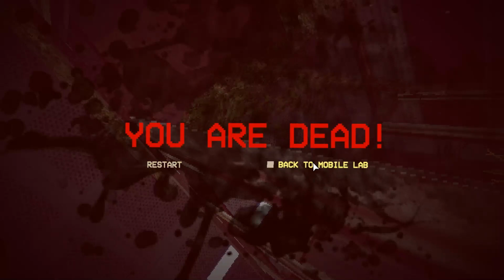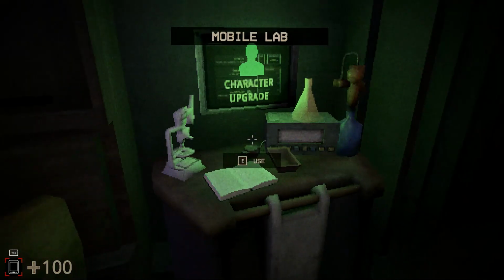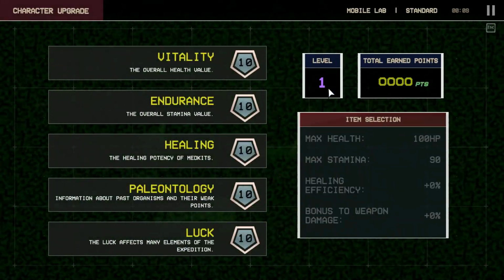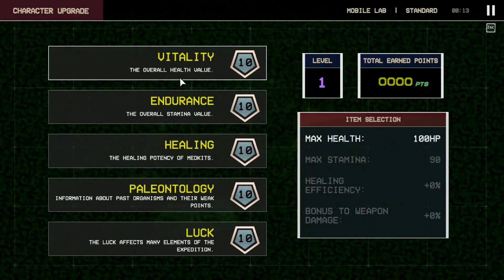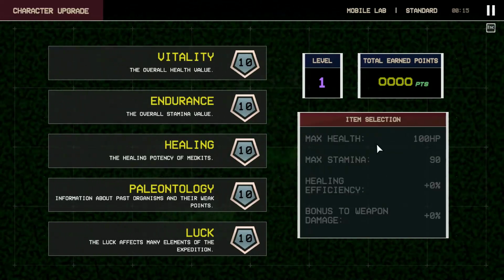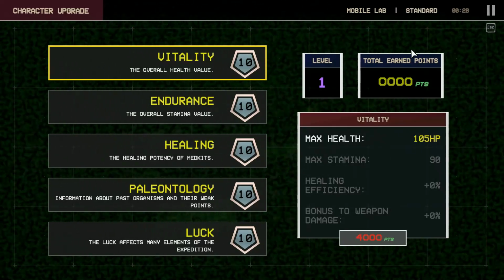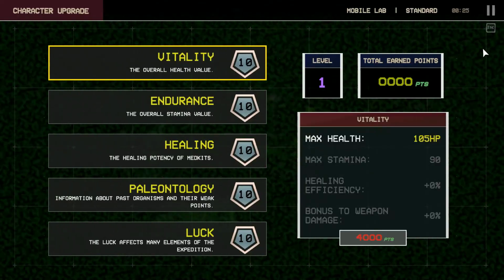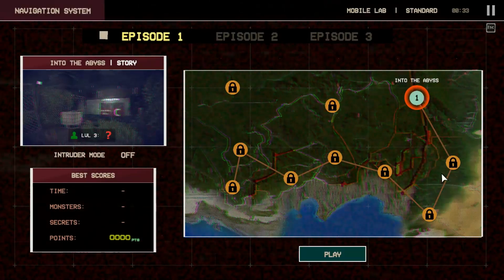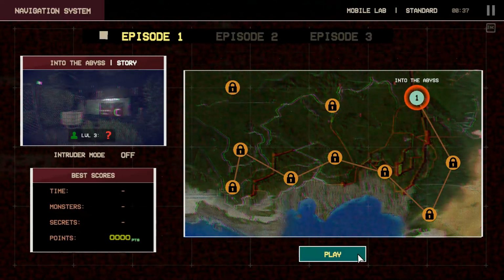Back to mobile lab. Maybe we'll level up. Let's see. Maybe I did a little bit of leveling up. Required level 3. I know I'm not level 3. Upgrade character. I'm still level 1. Oh, what total points? What? I thought I was getting points from killing dinosaurs. Oh, maybe I have to not complete the level, but escape it? Let's jump back in and give this a check, because it says level 3. We're only level 1. That seems like a lot for us. I don't know about that.